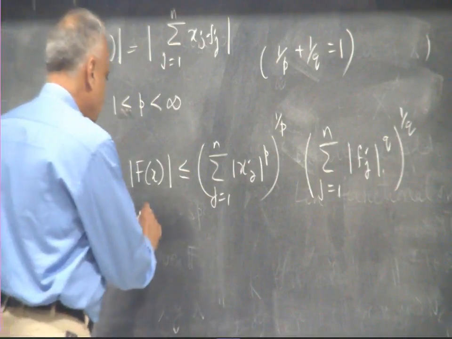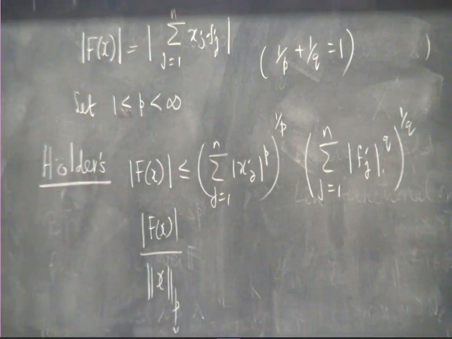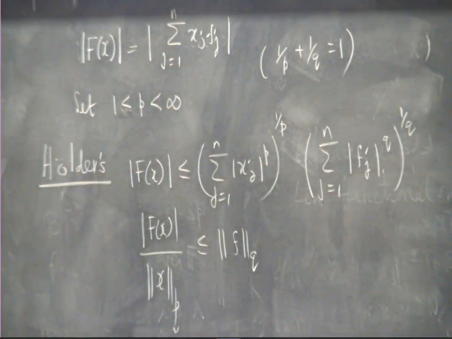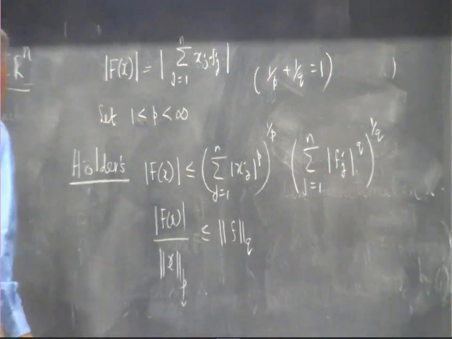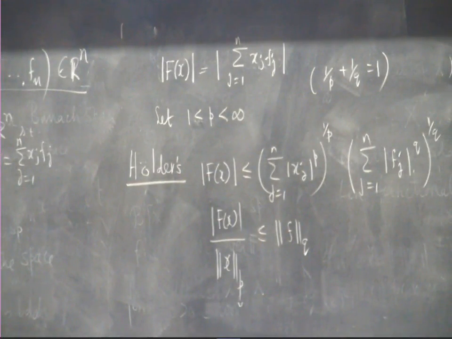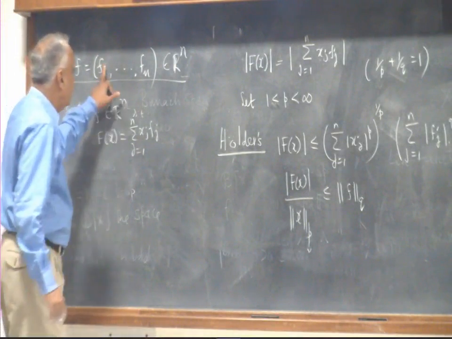Now that says mod f(x) by the p norm of x is less than or equal to the q norm of f, of course for x not 0. Now this simply says the new length versus the old p length will be less than or equal to the q length of the f you constructed. Most importantly, it says the ratio of the new length to the old length is bounded. There is no choice of norm on the field, it is only modulus. But in Rn you have several choices of norm. Whatever p norm you choose, the ratio of the new length to the old length is bounded. That means f is a bounded linear functional if we choose Rn and the p norm.